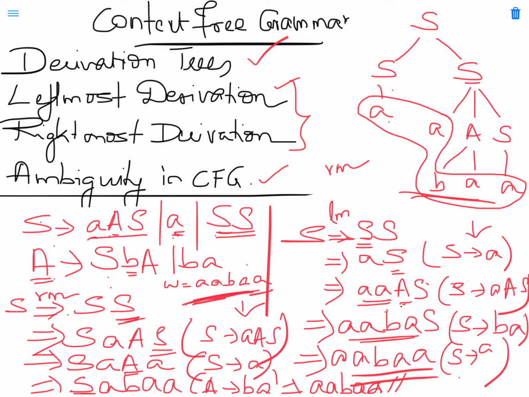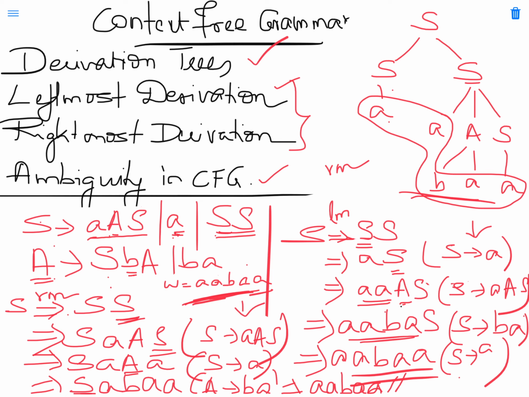That we can see with the help of an example. Here in this example we can't say that the grammar is ambiguous, because the string AABAA can be derived using this combination alone. There exists only a single derivation tree, and the leftmost derivation also there is only one, rightmost derivation also there is only one. So this grammar is a non-ambiguous grammar.